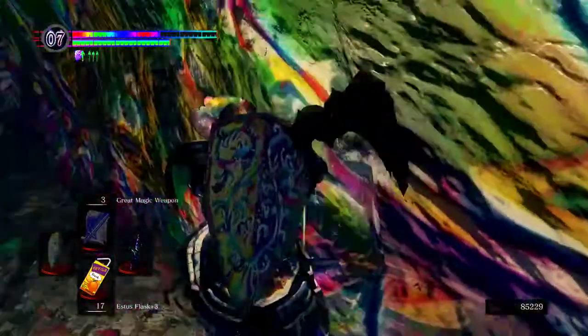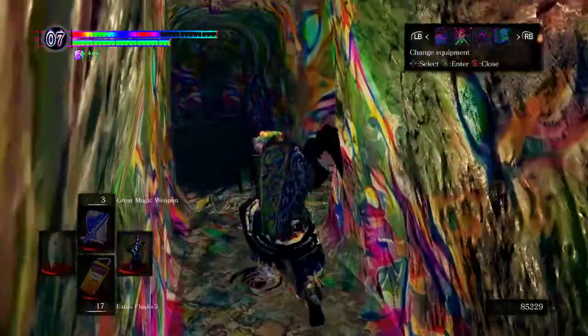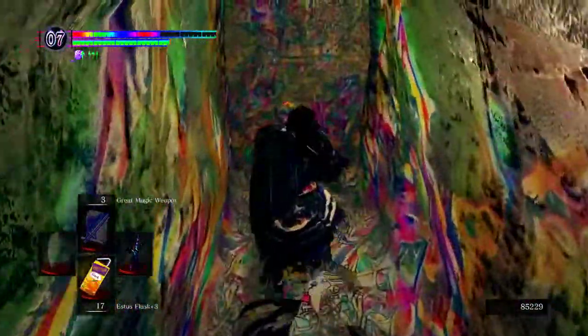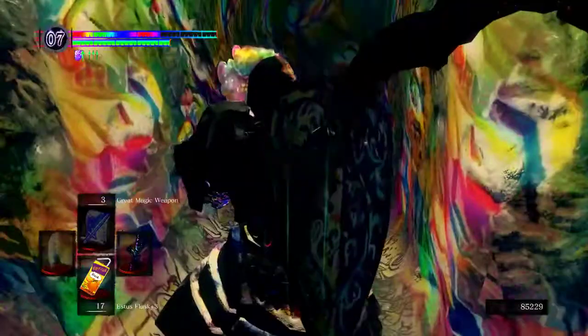Ah, Chloranthy Ring. That's not bad. In fact, I think that's probably better than Ring of Steel. Actually, I already have Grass Crest Shield and Mask of the Child. So I think Chloranthy Ring is a little superfluous. If I didn't have both of those things, then it would be more worth it.